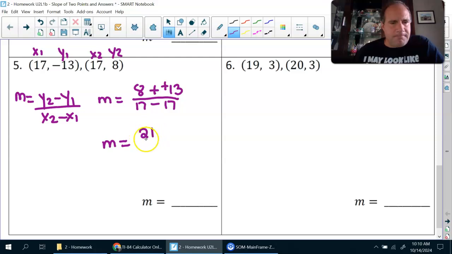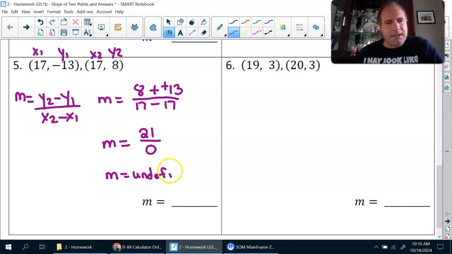So right now I know that it is 21 over 0. And basically what that means, I know that when 0 is in the bottom part of your fraction as your denominator, you can't divide by 0. There's no way for you to find out how many times 0 goes into any number. So this slope is undefined. It is undefined because the 0 is the run. It's supposed to be the run, so it doesn't run.